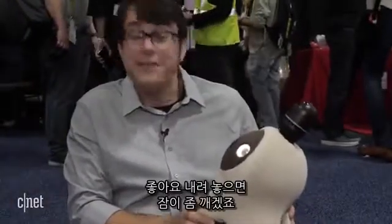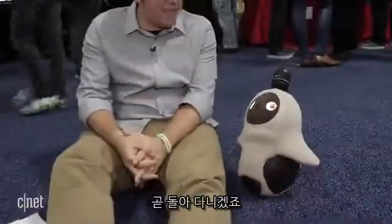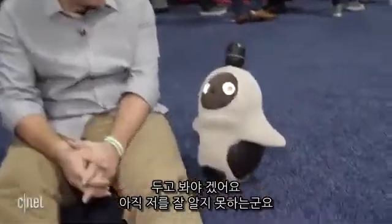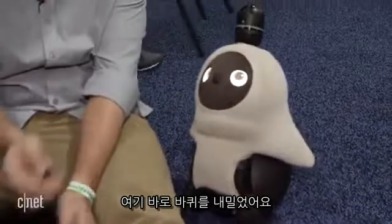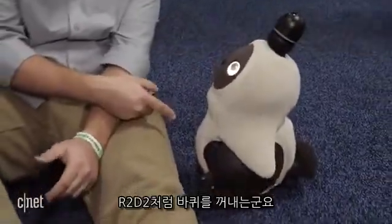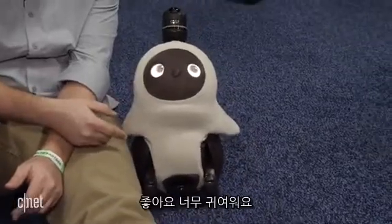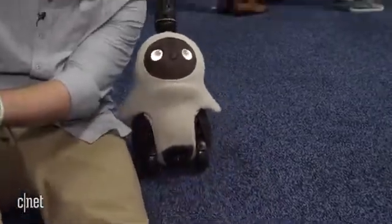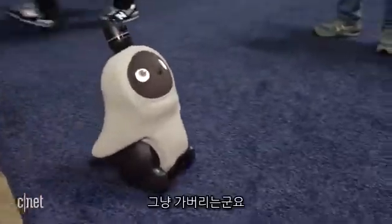Wake up! There he goes — he's kind of awake now, and if I set him down I think he'll roam. He still doesn't know me all that well. He put out his wheels — it's like R2-D2. He put out his wheels and gave me a little gesture. Okay, so it's kind of cute. Hi, buddy. And he's off.